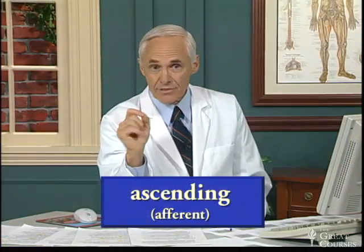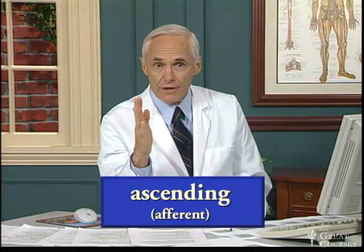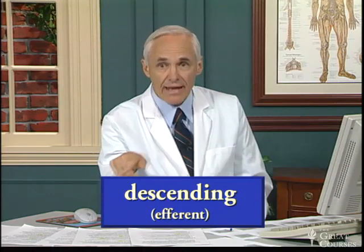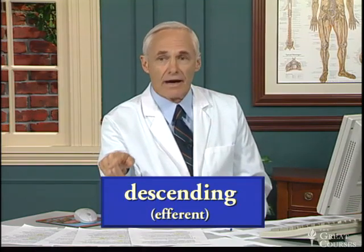Now, when you think about this, the spinal cord is still part of the central nervous system, and it's going to carry so many fibers that it's kind of hard to conceive that it's about the size of my thumb. And yet every fiber going up and down is going to be carried inside that cord. Remember again that we have ascending or afferent fibers that bring sensory impulses up to the brain. We have descending or efferent motor fibers that carry the impulses out to the rest of the body.